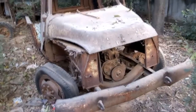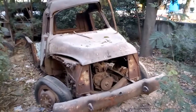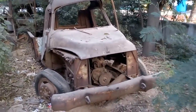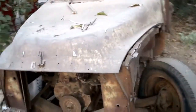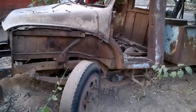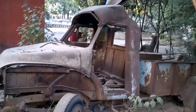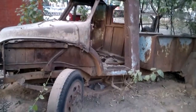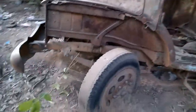This might not be a typical junkyard, but there are trucks, mini trucks, or jeeps — a whole bunch of these lying here in Chandigarh 327. You can find them here inside the electricity board building. These remind you of something from the olden times when such trucks were in use, and now they are junk — part of history.